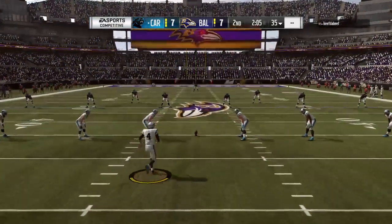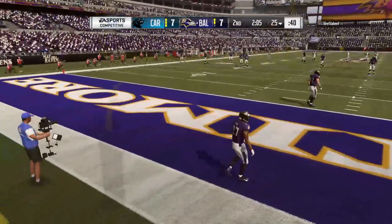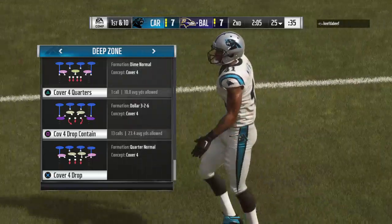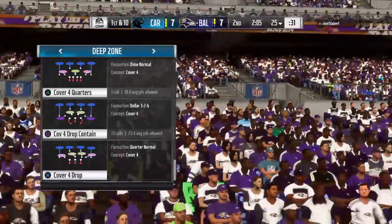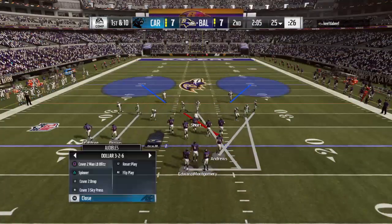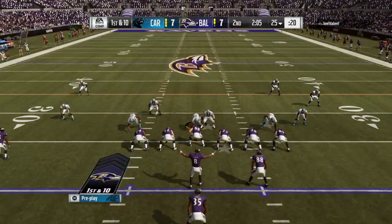So we're right back where we started, all even as the kick's away. And that'll carry over the back line of the end zone for a touchback. The Ravens offense now, they get set to head back on the field. And they've got to be a little bit frustrated about that last drive, missed field goal. Always hurts a team because, you know, you've put something out there, you've given yourself a chance, you're in range, and the ball doesn't go through the post. But it's not something to panic about, I don't believe. Just keep playing and keep going.